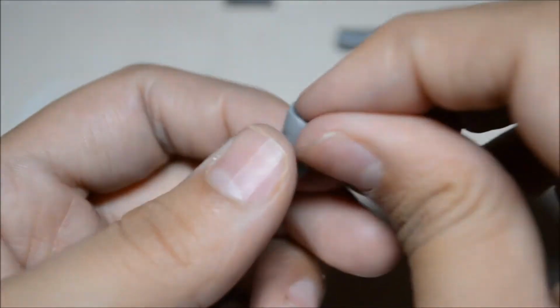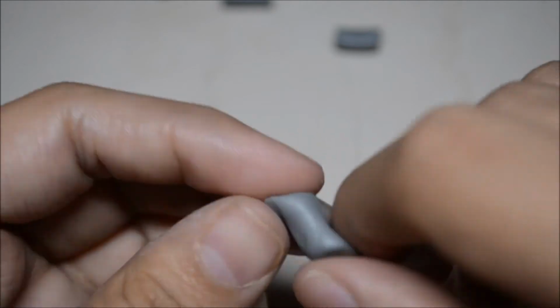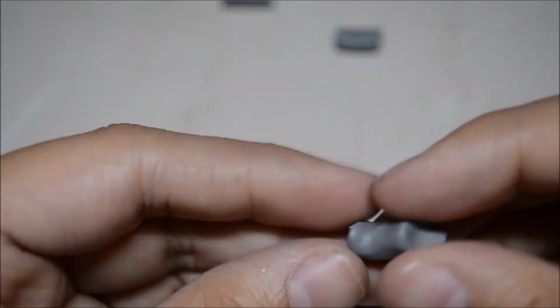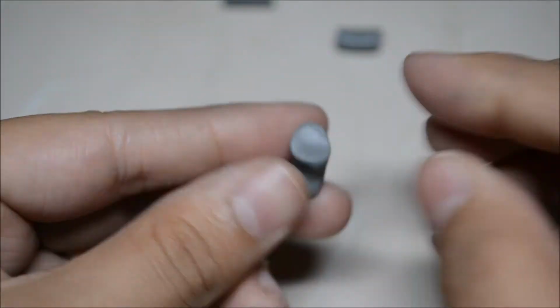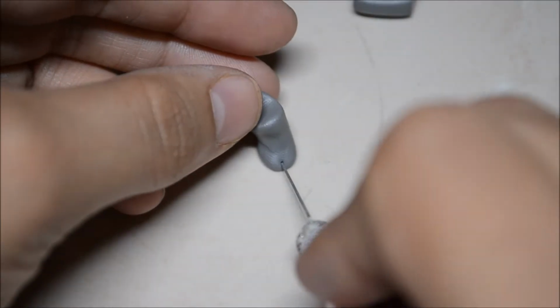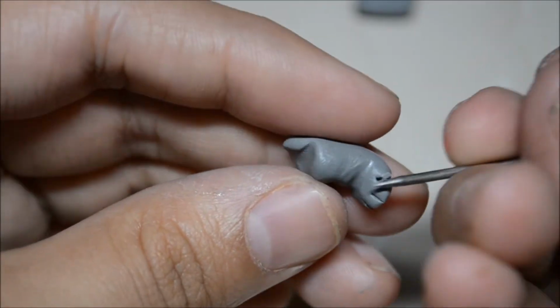So for the legs, you just want to pinch one side higher than the other, but the hind legs are a little bit different and the front legs are also a little bit different. So for the back, it's just the higher part is towards the left hand and for the other one it's towards the right. I'll show you what I mean later. And then I just split it with the X-Acto knife right here to make the little toes.